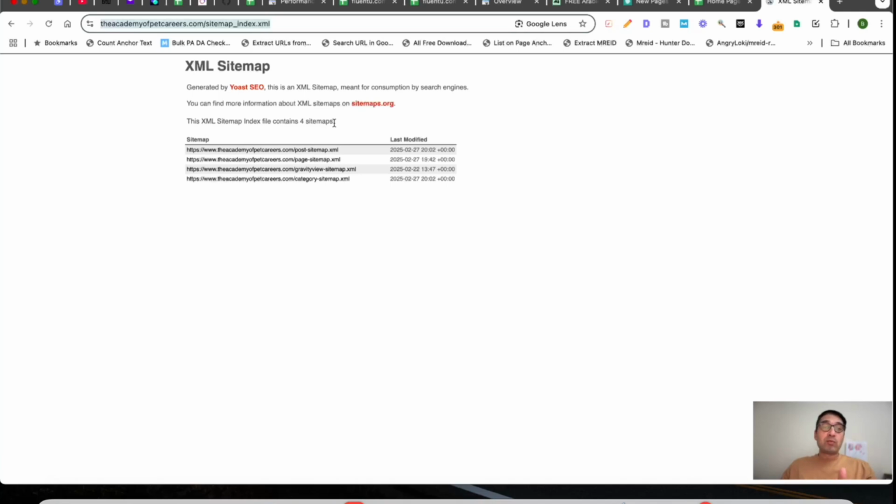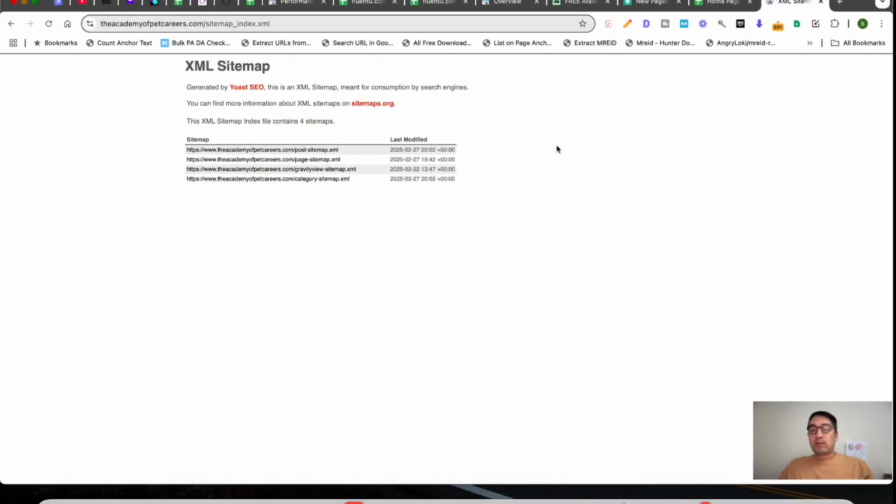It works with larger sites, but if you're a small site, this does not work great. It's not a great way from a technical SEO standpoint. So I wouldn't do this. If I have a small site, and by small site I mean under 2,000 pages, you don't want to use Yoast to generate your XML sitemap.